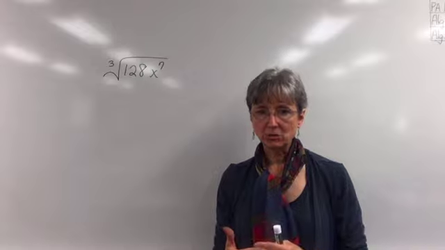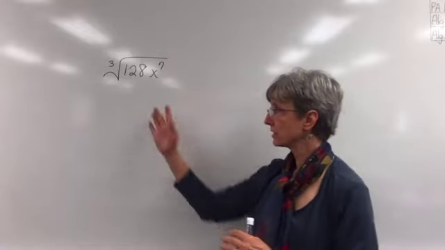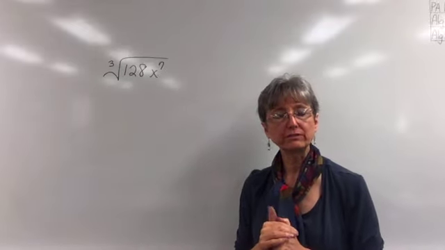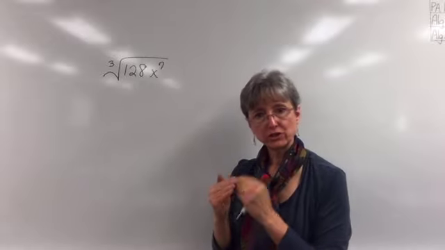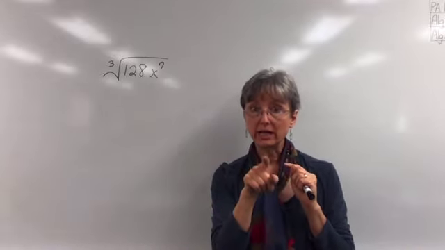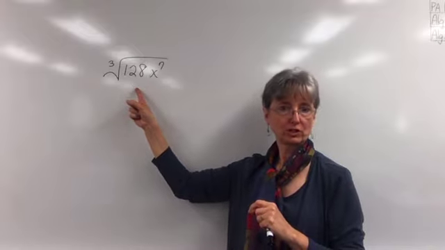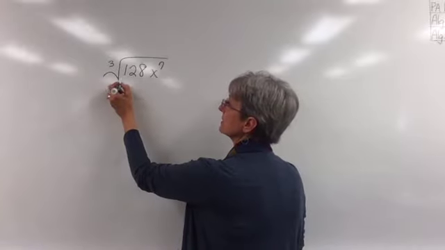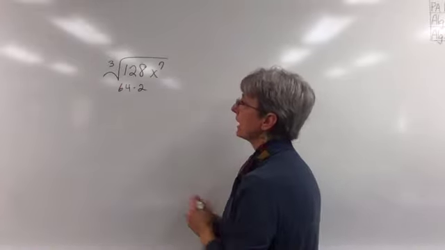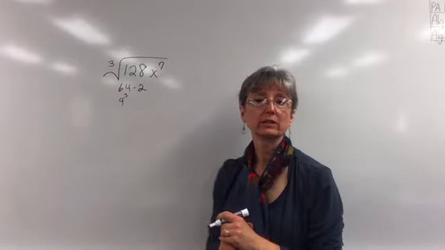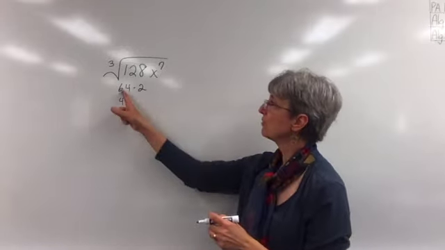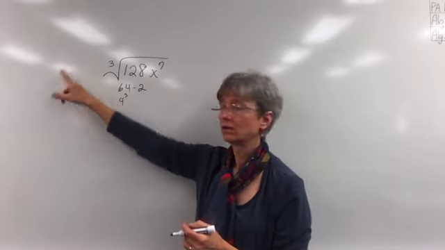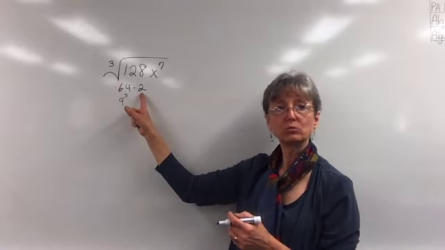Okay, now that you've seen me walk through it, let's walk through this again. Here's another one. It's a cube root again. Cube root of 128x to the 7th, and we're asked to simplify this radical. So you're going to take that 3 by 5 card that you made, and look: are there perfect cube factors of 128? And there is. 128 is 64 times 2. And 64 is 4 to the power of 3. So this is 4 cubed times 2. So that means I can pull out my 4.